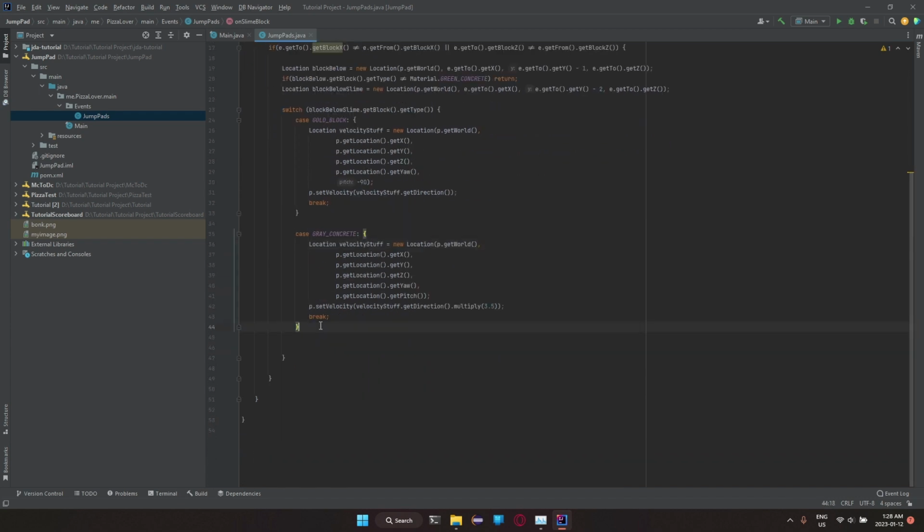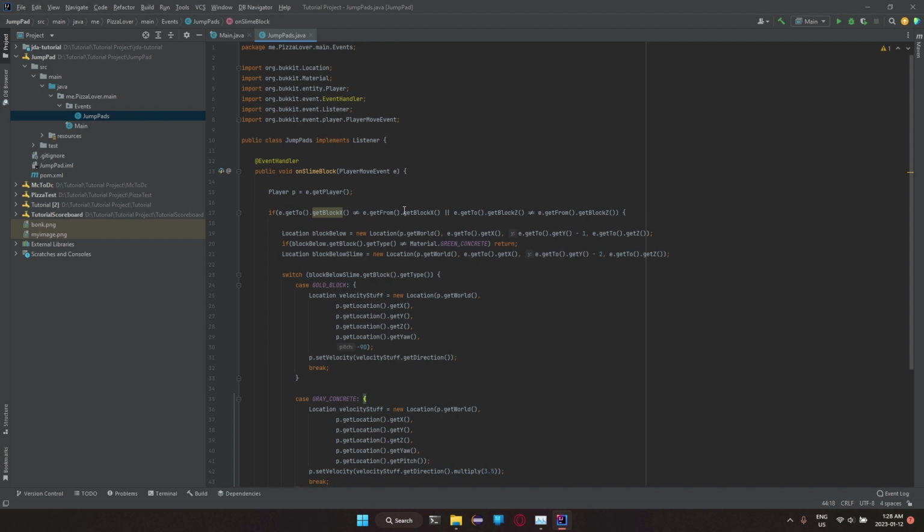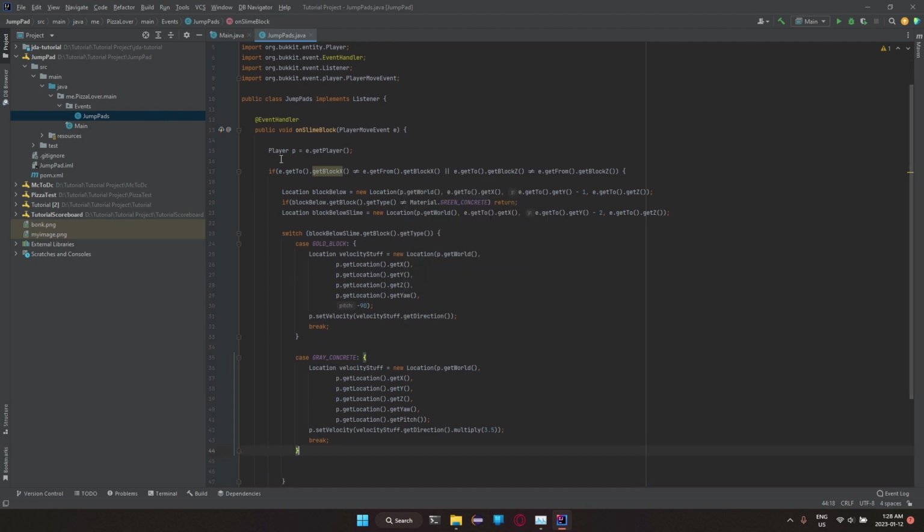So this seems to be everything that you'd really need to know. You can add in however many of these you want. If you want to change anything, you can, of course. This is just a way so you can somewhat learn velocity in Minecraft and setting it.